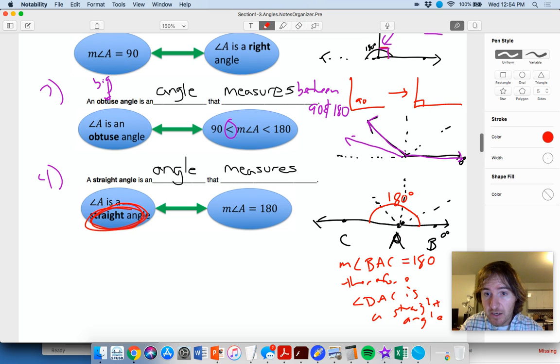The reason, just to remind you, is that if we started with a straight line, let's maybe do a different diagram right here. What can we identify on a straight line? Remember, a line is made up of an infinite number of points. So if I put a dot right here, that forms what?